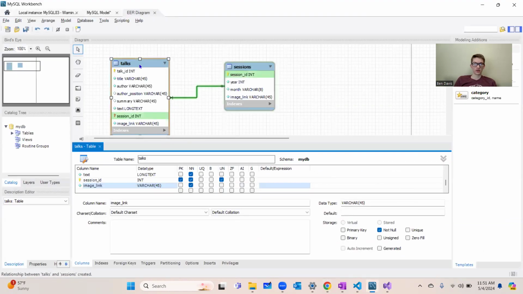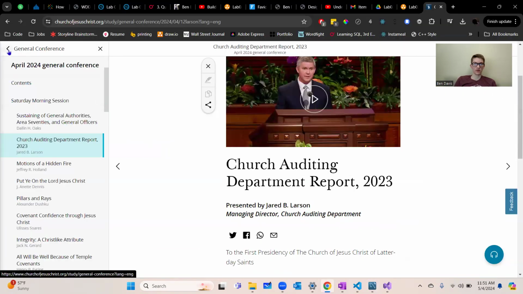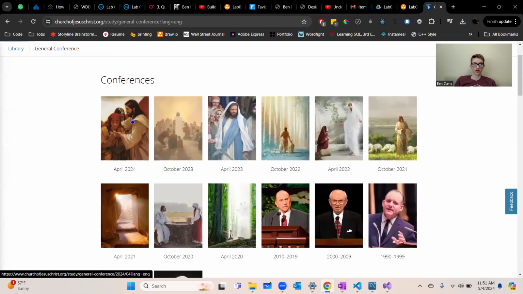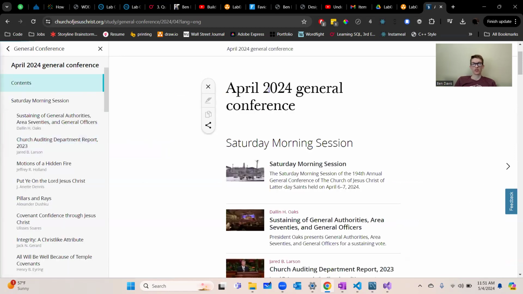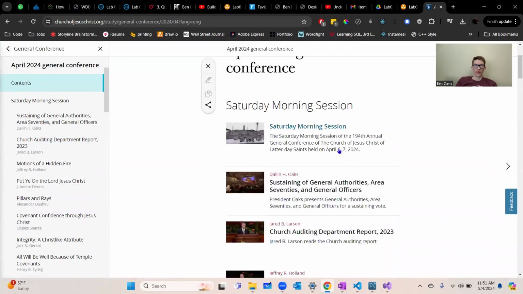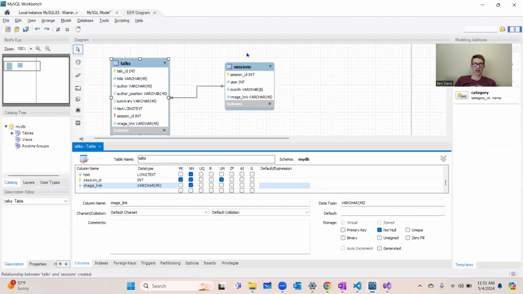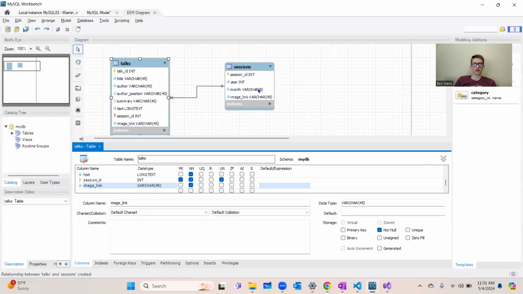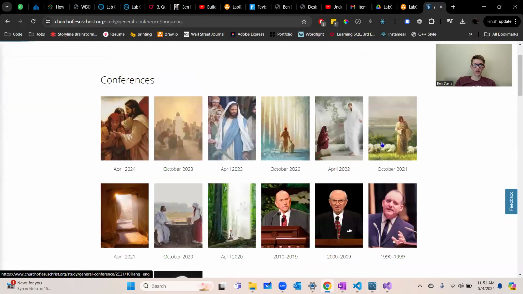But obviously we need to be able to reference these with regards to the session that they're in, which we see if we back out a step and we're looking at the different sessions of general conference. We see that we can select a session and be able to get all of these. So that's what I went for next, is just creating a session table, which is much simpler, right? It's just a year and then a month, either April or October, so it's never going to be longer than 8 characters because October is the longest that it could be. And then also the image for that session.